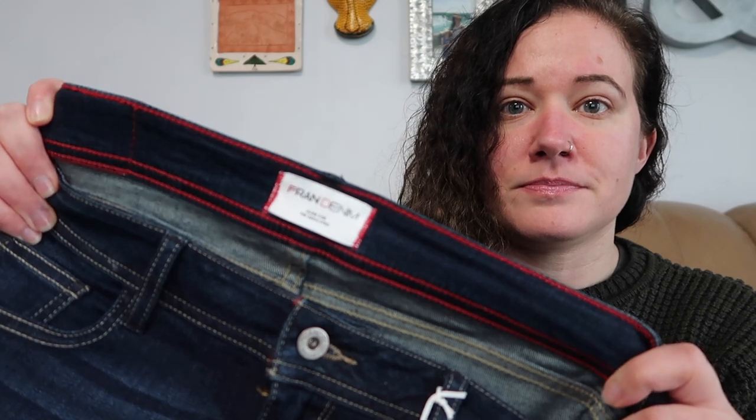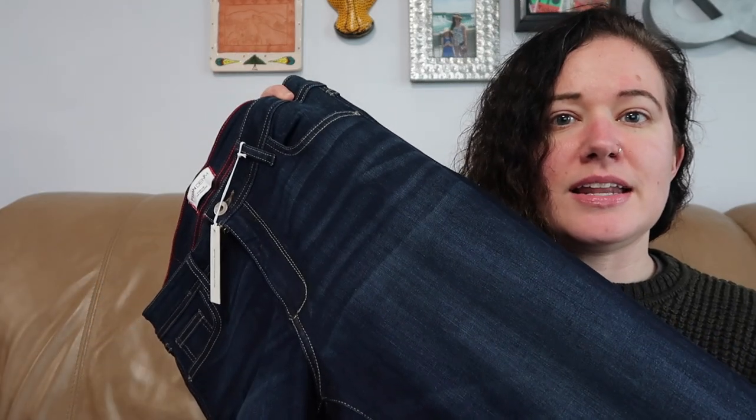I don't know if any of you know this brand — it's very popular with the bodybuilding and lifting community because their jeans are very stretchy. They're also made so that you don't get that gap at the back of your waist, because they're made for people who have bigger legs and bigger booties. This is Fran Denim — they are new with tags and retail for $108. Even pre-owned comps can get pretty close to retail because they're harder to find. These are a darker wash, skinny leg, size 30, and the style is called the Nicole.